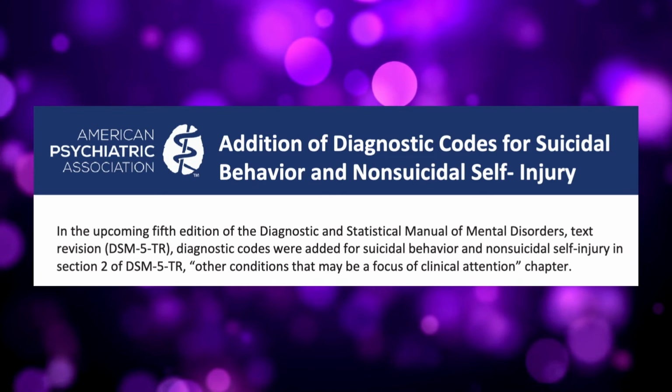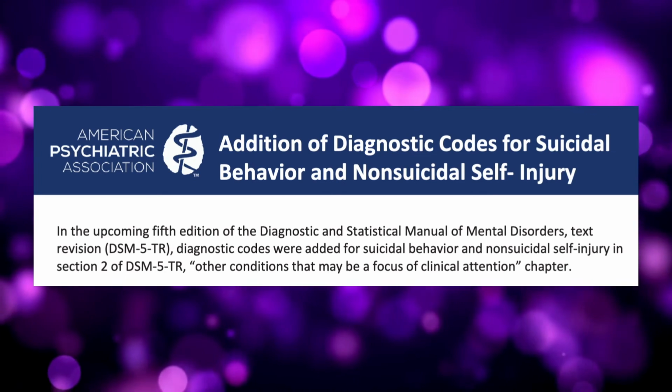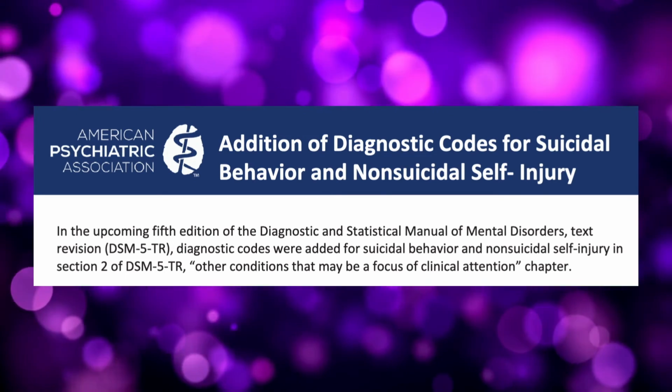Now, this particular diagnosis in the DSM-5 that's been revised, updated, I think is really important to talk about because not only is mental health a big thing for autistic people, but also self-harm and self-injury are also very important. So let's talk about another diagnosis in the DSM-5 that I think is really relatable and really important and appropriate to talk about with regards to people being diagnosed as autistic with ASD. And that is the addition of diagnostic codes for suicidal behaviour and non-suicidal self-injury.